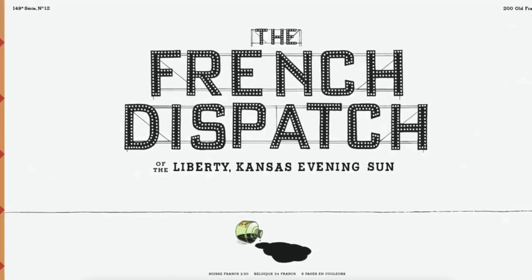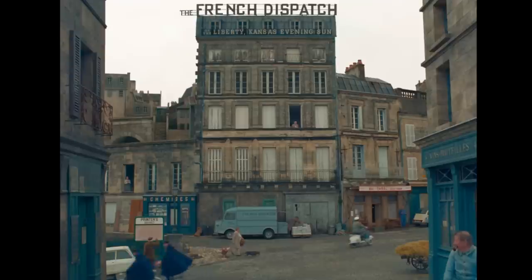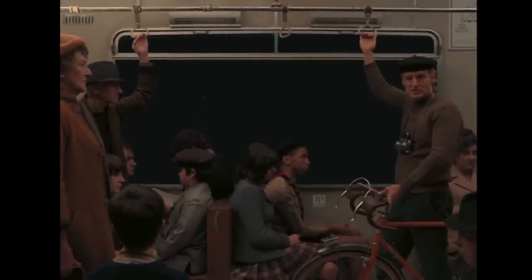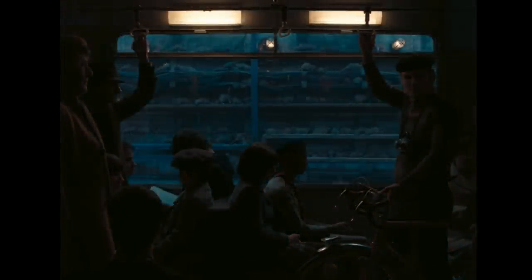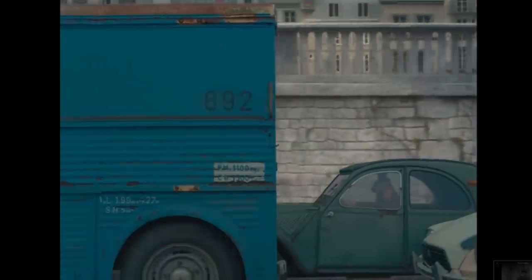The French Dispatch, 2021. In another feast for the eyes, the French Dispatch is set in the city of Ennui-sur-Blasé. The art style is so similar to the Grand Budapest Hotel that you could imagine them inhabiting a shared universe, although the storytelling style is rather different. Ennui is big enough to justify a conventional railway as well as a metro system which, just like the city, is at once charming, seedy and run down, being infested by rats. Owen Wilson takes a tumble in the metro during his introduction section, The Cycling Reporter, and the metro is a constant in the story's setting of Ennui-sur-Blasé.